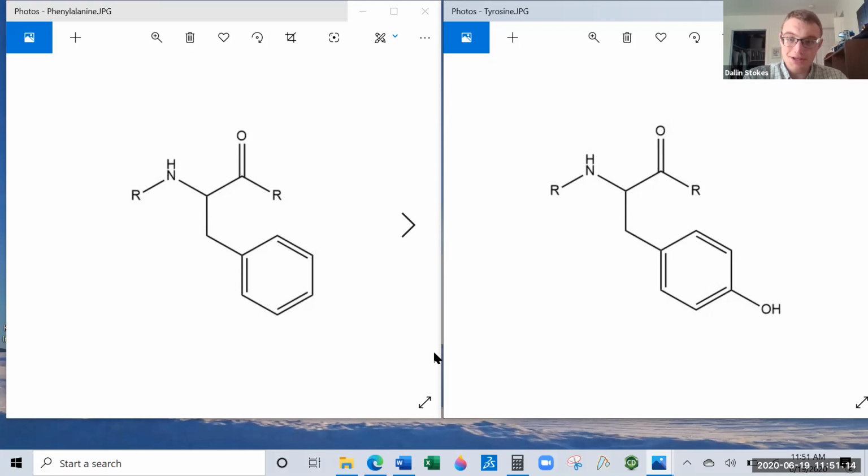So that's how PKU works. Fascinating, huh? You break one thing in the body and all sorts of things can go wrong. The body is a very intricate network, and we find that with these genetic disorders, a lot of things can go wrong with a simple base pair mutation.